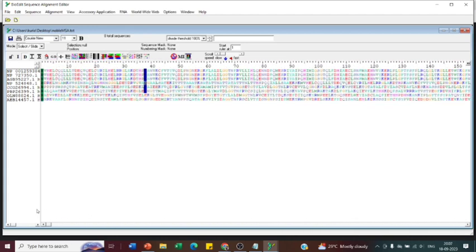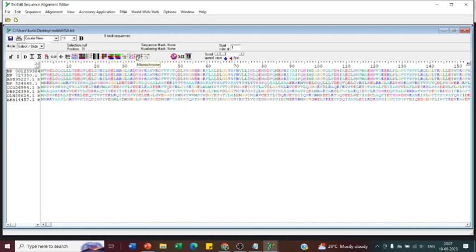If you are studying mutations in DNA, all these things you can find out. Show features of the sequence is already shown, because different colors indicate different properties of the amino acids.